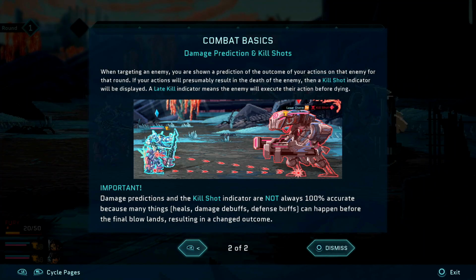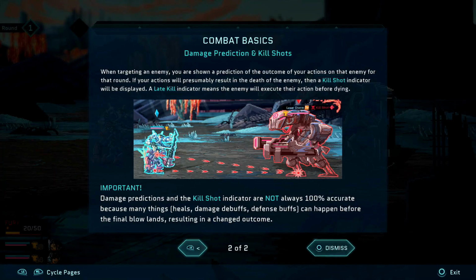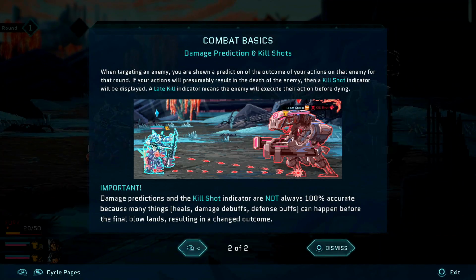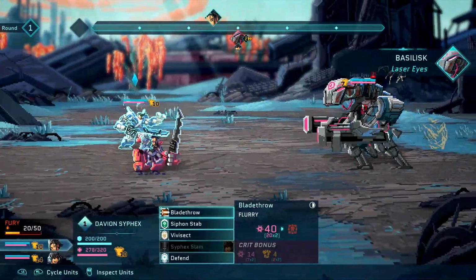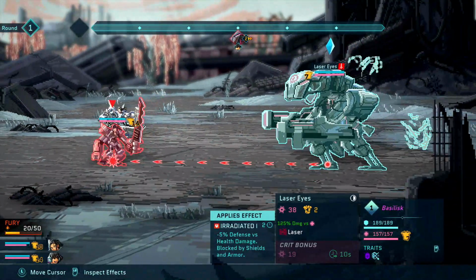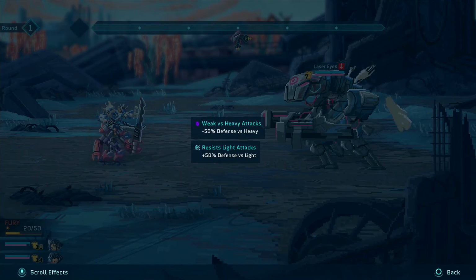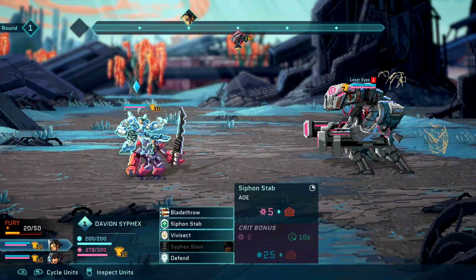Now, per damage predictions or indicators are not 100% accurate because of many things. Heals, debuffs, that kind of thing. So this can happen before the final blow lands, always changing the outcome. So let's go take a look at our homeboy over here. He's weak against heavy and he's resistant against light. So we're going to try to keep it very simple.